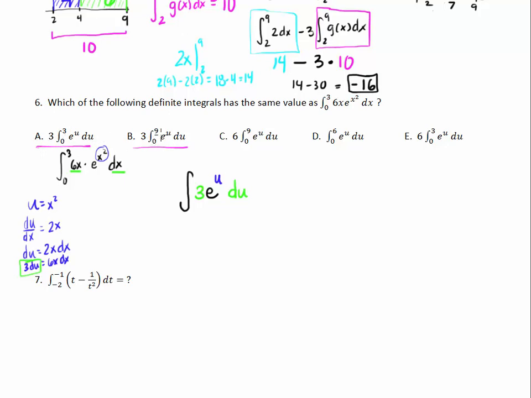Now you'll notice the difference here are the bounds. Whenever we do u substitution, you've got to remember that these original bounds are x values. They are not u values. So we do need to also change our bounds. We're going to use the equation we set up for u to change our bounds. If I plug 3 in for x, remember these are x values, so 3 squared is 9, so my new upper bound is 9. And if I plug 0 in for x, my new lower bound is 0. And if you look at all those answers then, the one that we like the most is this one right here, answer B. Notice we don't need to solve it or anything, it just wanted us to match which one of these would give us the same answer as that.